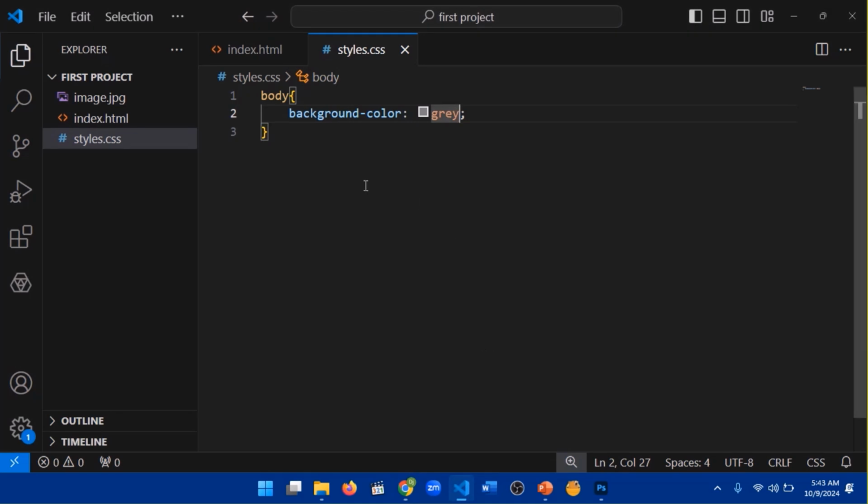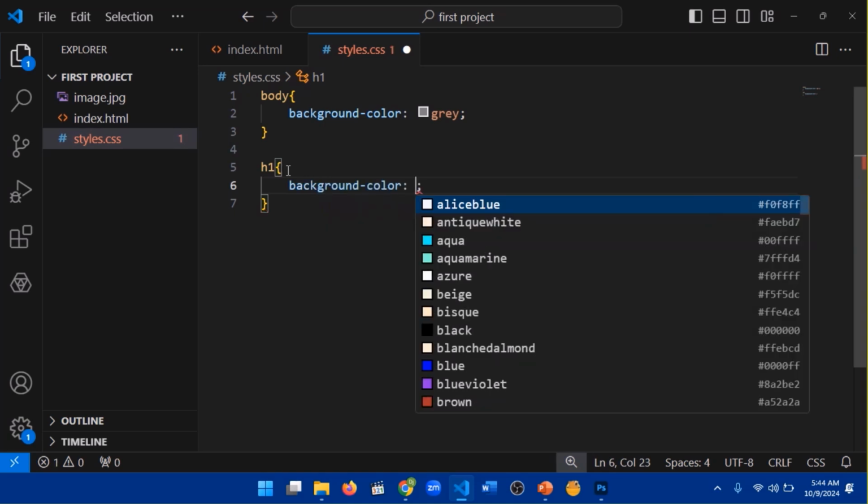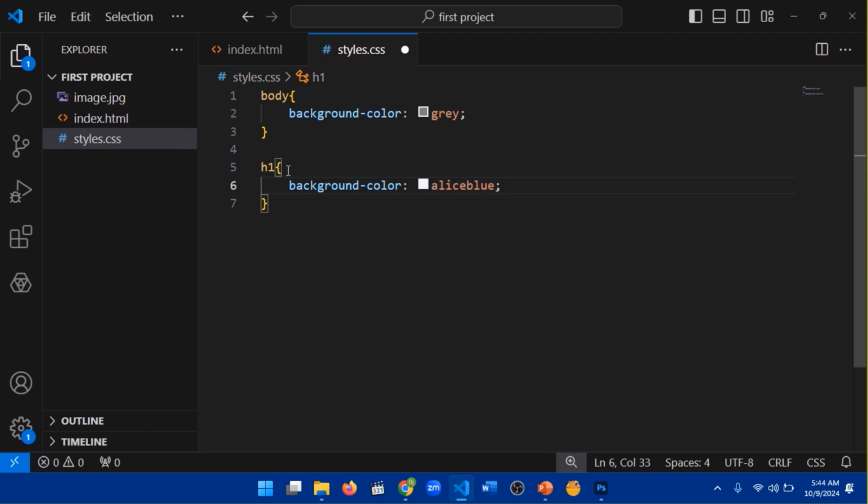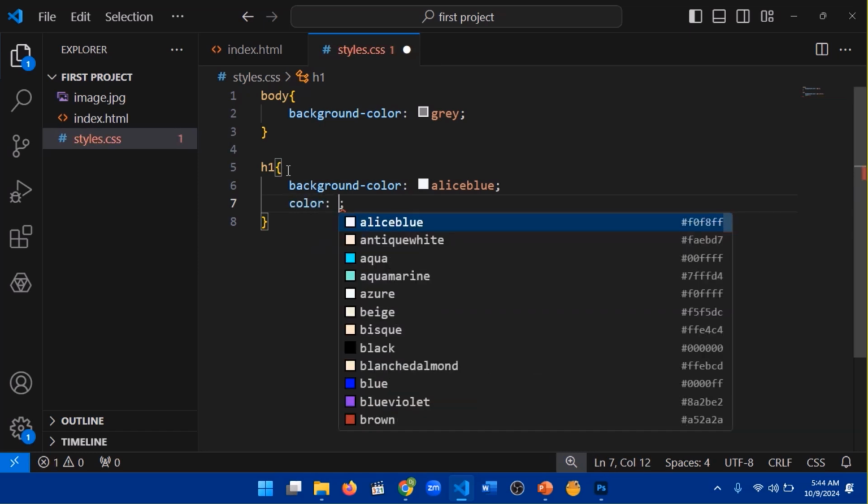All right, so now let's add colors to the H1. So first we type there. Now you remember what we talked about, the selector, properties, and the values. So the H1 is the selector, which means that we are working on the H1. We have selected it by typing the element name, and then the property, the background color, and the Alice blue here, which is the color, that one is the value. I hope it is clear. So that is it.